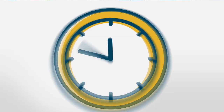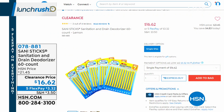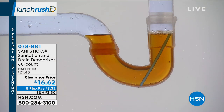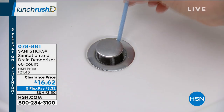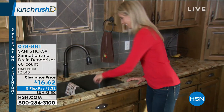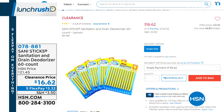In a couple of minutes, we're going to talk to you about Sani Sticks — you drop these into your drains. Any bathroom, sink, tub — it doesn't matter. They are filled with enzymes and essential oils that eat away at all that slime and grime and food and yucky stink that comes out of your drains, helping to keep them clear so you don't have to worry about big clogs. We're doing the lowest price we've ever done — they're on clearance right now and you get a 60 count. That's five years worth of Sani Sticks because you do these once a month.